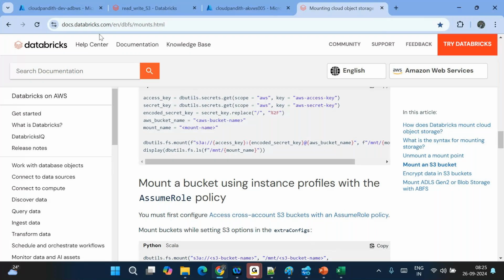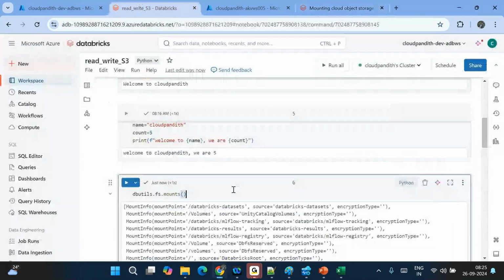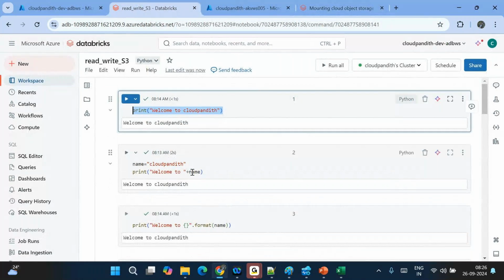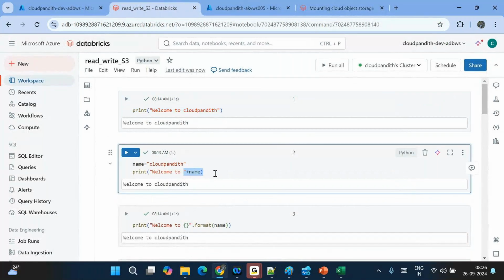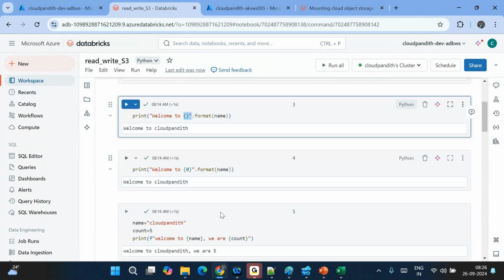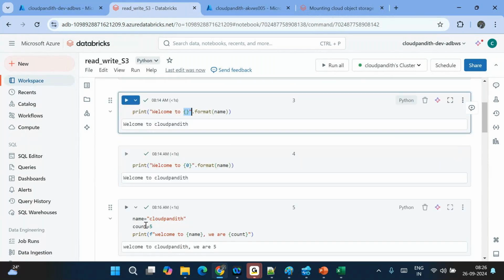You understood, right? Formatting of the data, please try to learn, team. So this is one way you can print it. Second way is plus name, it will print it. Third way is curly braces. For example, you want to pass name and count. So this is formatting, this is fine.